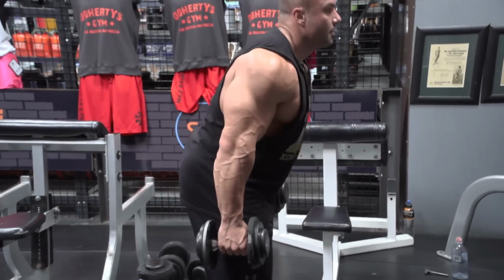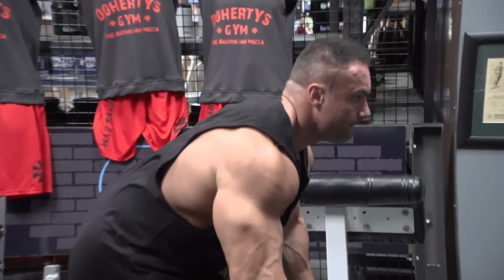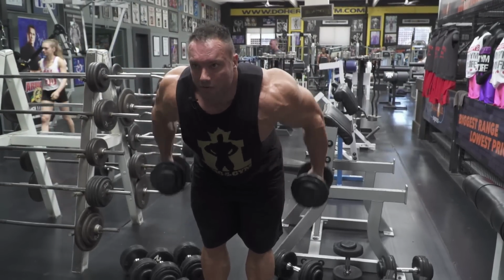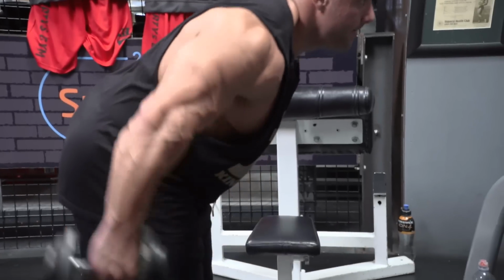Okay, so from here, try never to let your wrist go in front of your shoulder. You don't want to take the tension off that rear deltoid.